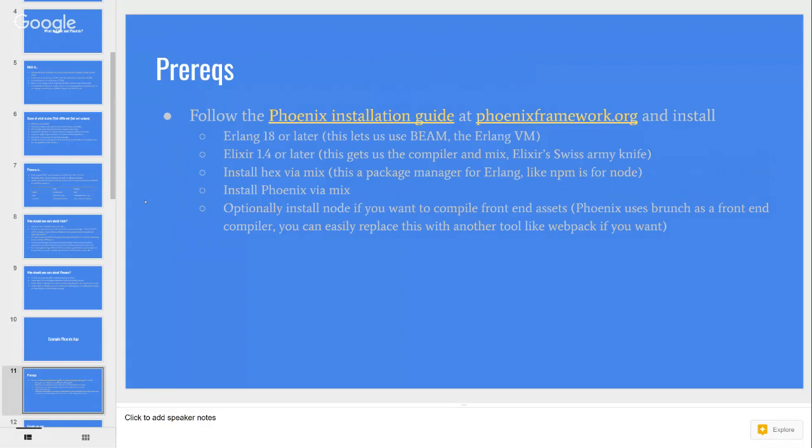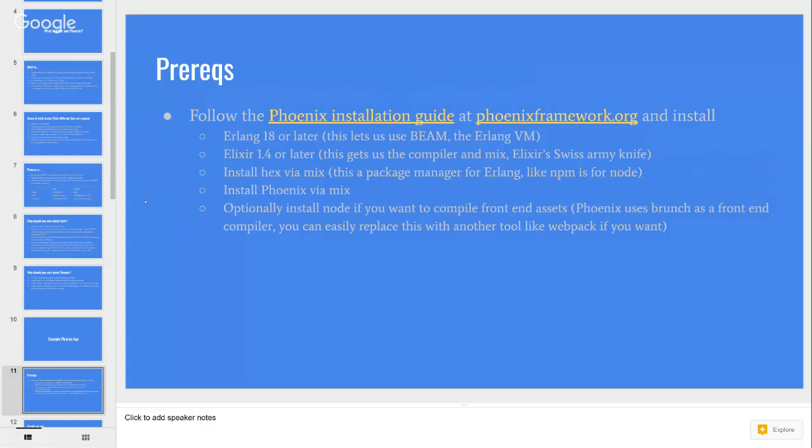So after you get Erlang on, which lets you use the Beam, which you're not really going to interact with yourself at all, then you install Elixir, which then uses Beam to run. It gets you the Elixir compiler, and along with the compiler, it has an interactive session, the IEX REPL. And it also includes this program called Mix, which, best I can come up with, is a Swiss Army knife. It's like a build tool plus a dependency tool plus everything.